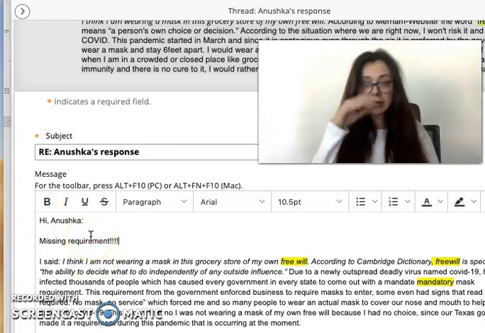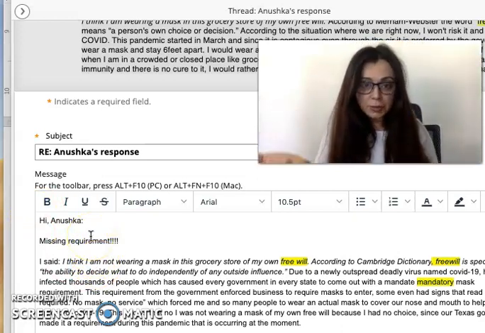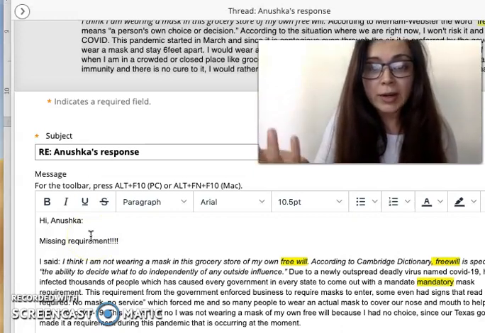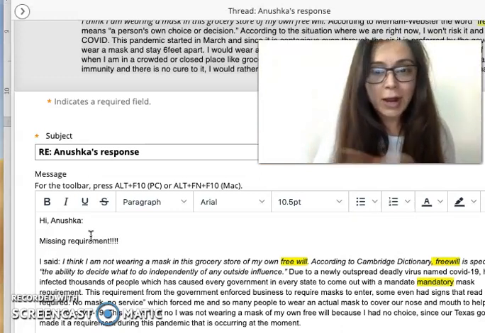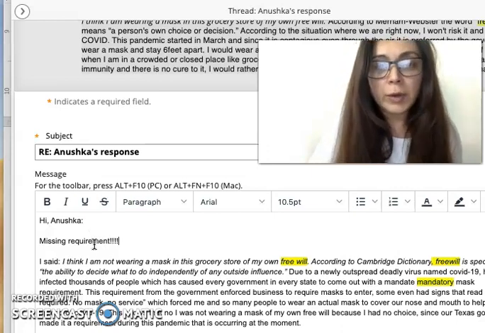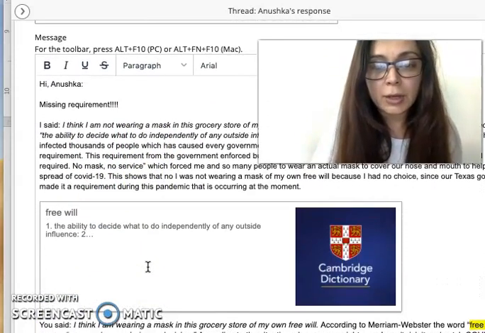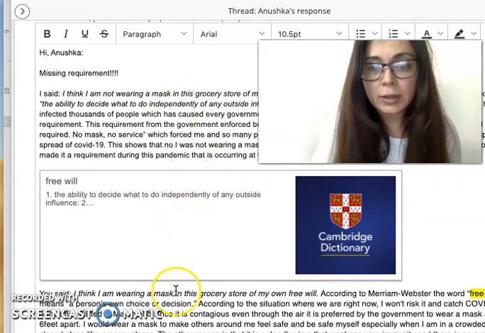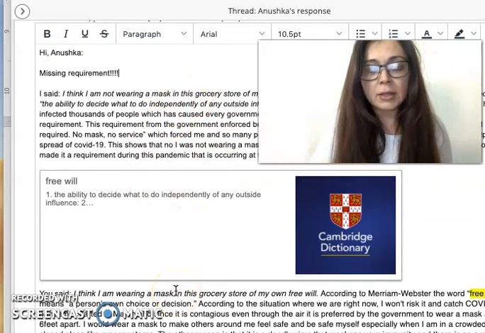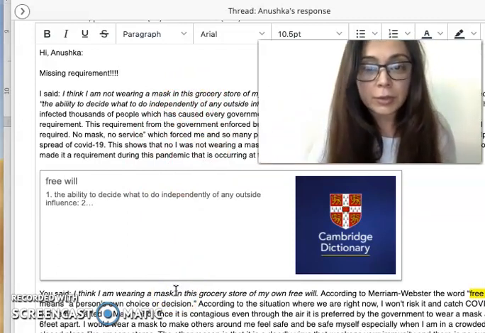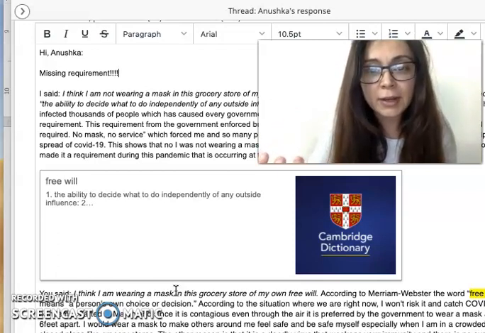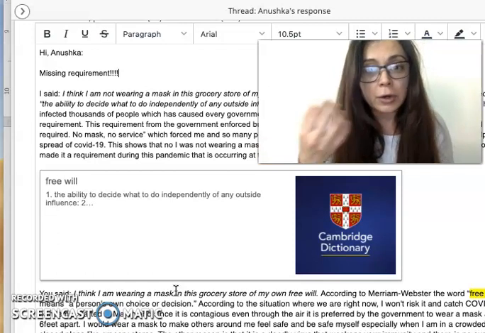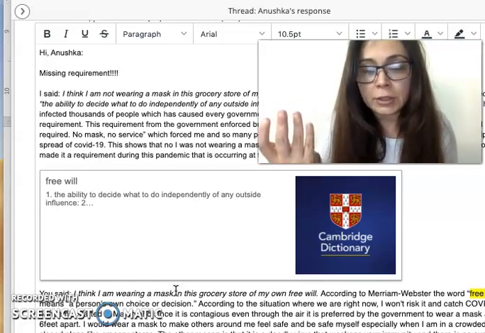Here, what I want you to do is some kind of sentence that introduces me or your peer to what it is you're going to copy and paste below. So you just come out and say below I include, or below you will see, or below I have included. So what I want you to do then is a sentence or two that gives me context. When did you guys create these arguments? What unit? What task? Do you remember what the topic, the prompt, or the scenario is? Can you give a little bit of context in terms of like, why do these paragraphs even exist in the first place? Now, I don't want you to argue about free will. I don't want you to start analyzing your responses yet.